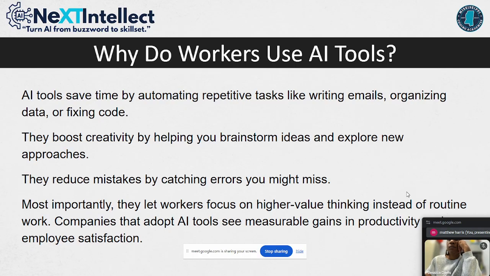So why do workers use AI tools? Well, they save time by automating the repetitive tasks. Okay, so definitely things that could take up time, like, okay, what am I going to say in this email? Okay, how am I going to organize this data into some sort of chart? Am I putting it on a spreadsheet? Am I just having it like bulleted out? Okay, and doing things like debugging code.